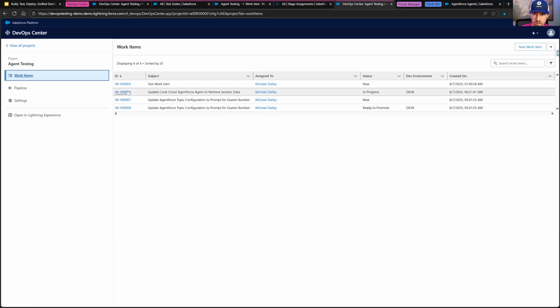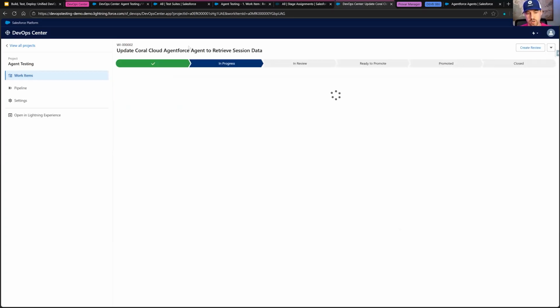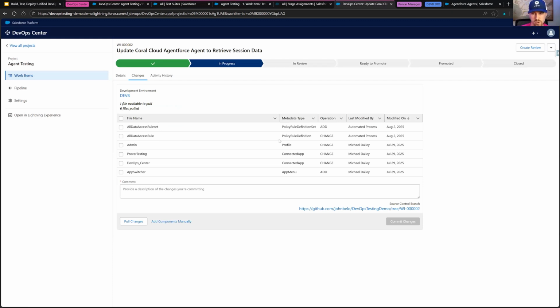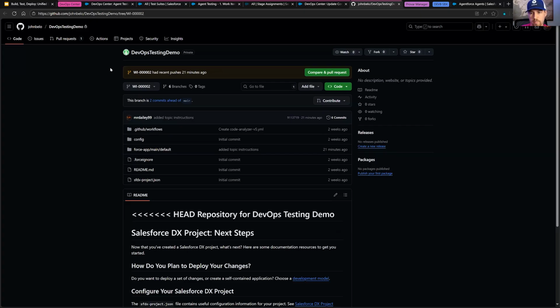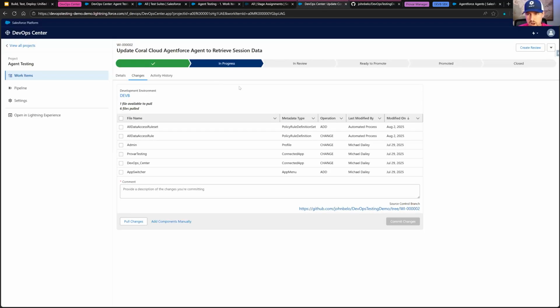Now we can go in and look at an existing one that I was looking at here. So this work item is already in progress, and I've already committed some changes to this particular branch. As soon as you create that work item and it goes into the in progress stage here, we'll have a version control branch that is created for us in GitHub to track that. So we can take a look at that just to show you what that looks like. But this particular work item branch already has some of our changes that we've pushed to this particular work item being tracked there in DevOps Center. Now, if we want to perform further changes, all the changes will of course be tracked here because we have source tracking enabled for the sandbox, but we can also utilize DX Inspector to take a look at those.